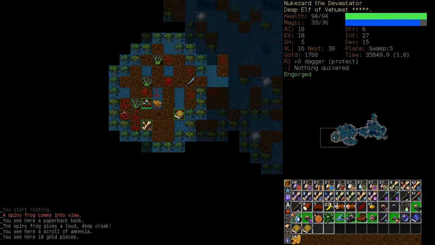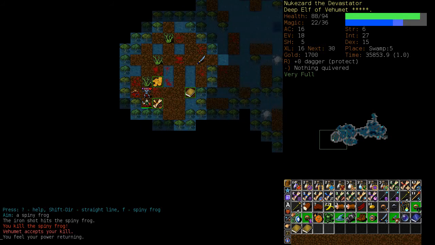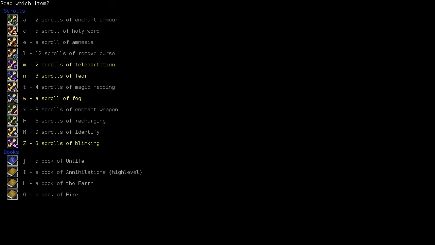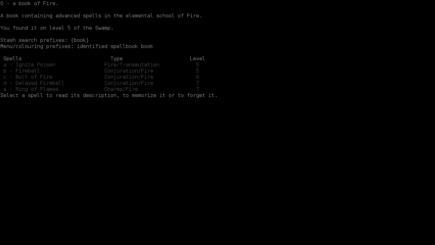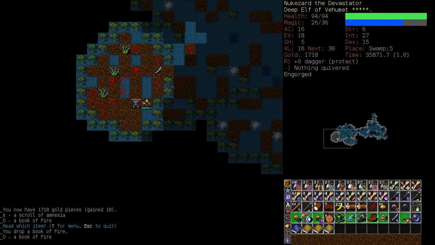Generally speaking, in Crawl, you don't have to justify why you're paying attention. You have to justify why you're not paying attention. So, Book of Fire. Fireball would actually be a good include even with low power, relatively low power, I would say.